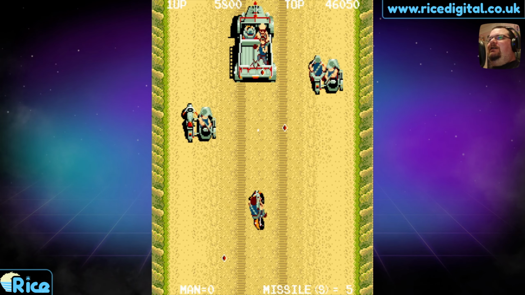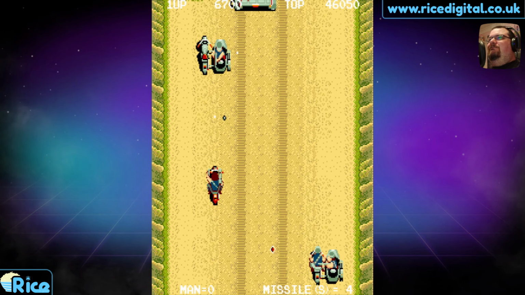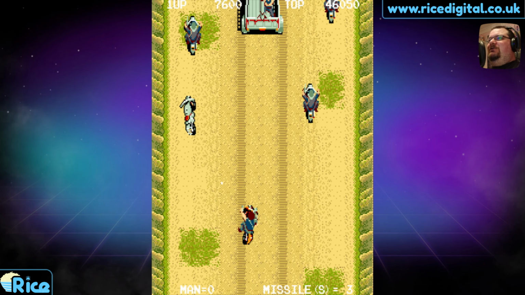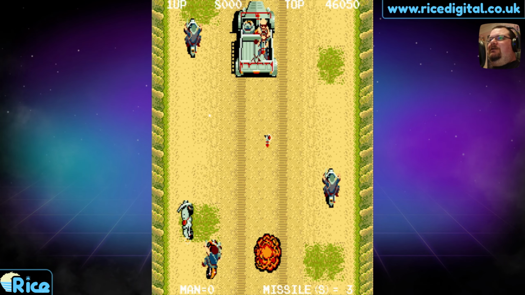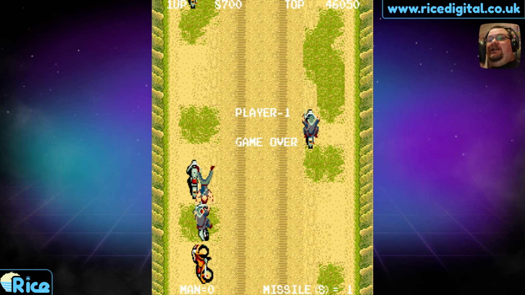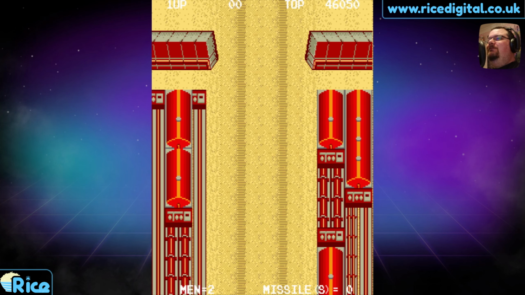Right, so your machine gun can take down most men with one hit. You can shoot off the driver of a motorcycle or the gunner on a vehicle or something like that. But if you want some bonus points, you want to use your rocket launcher and actually destroy the vehicles, because you get more points for doing that. But we're dead, so let's have another go.